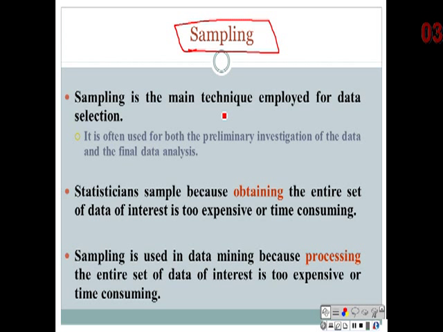This is in statistics. Whereas in data mining, as an example, let's say you have a Walmart database about the transactions. You have the whole data, but really your software is not capable of running the whole data. So you want to take some sample of this data that is representative and good enough, and to run your analysis on it and to come up with some kind of analysis to say, okay, I found this pattern in the data, and accordingly I can assume that this will apply for all the data.